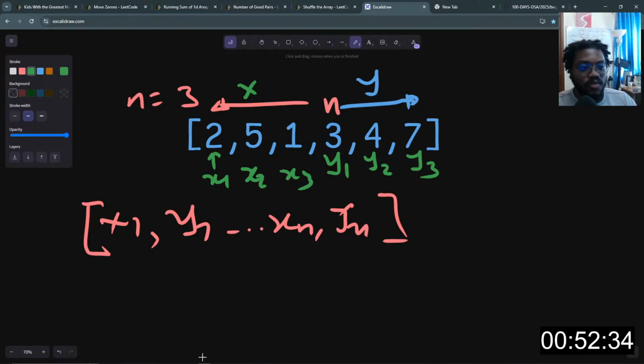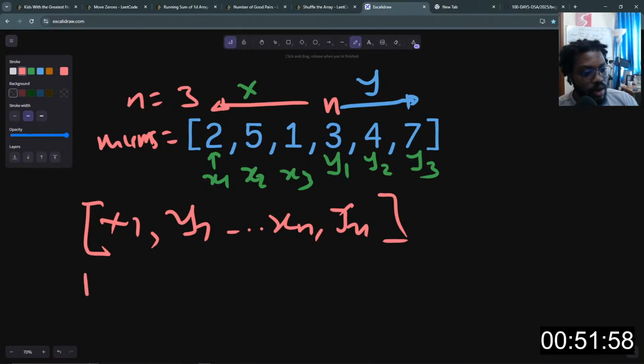So we want to transform the array. In order for us to do this, we need to create a second array where we will keep the transformed form of the nums array, which is the actual input array we've been given. Now, for us to swap these values, we need to traverse the nums array and then append to our new array the values in the order we want them in.